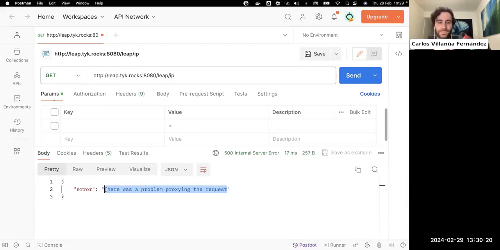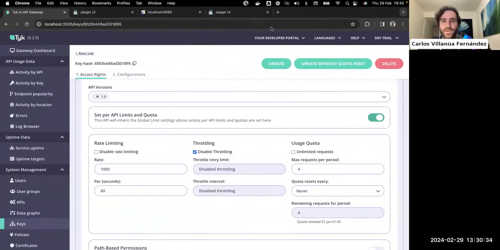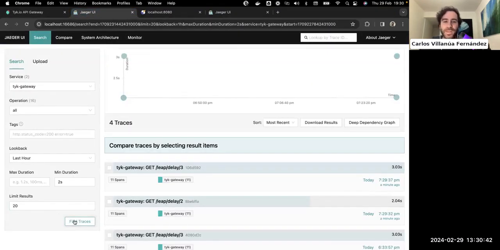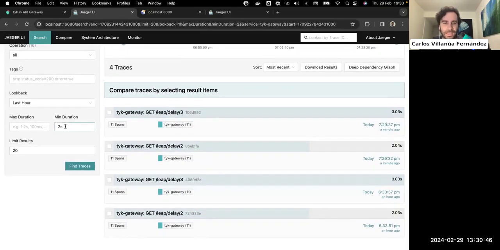So let's stop with the part of immediate real-time troubleshooting, and let's do some more digging into the history of the different requests that I made. So now I'm going to go to an observability tool, which is Jaeger. I'm pretty sure you've seen this before. And I'm going to click on find all my traces. And here you can see, one second, all my traces means all my traces.